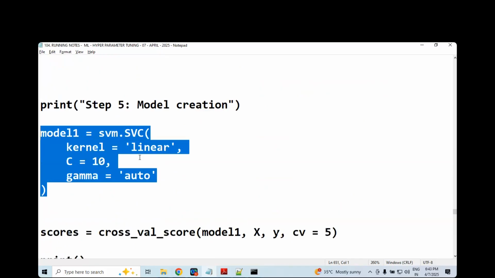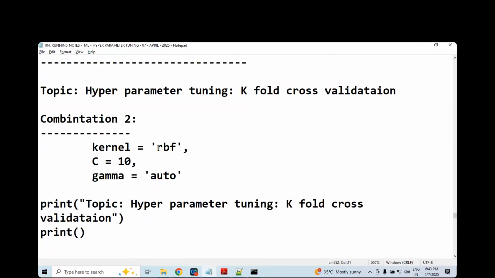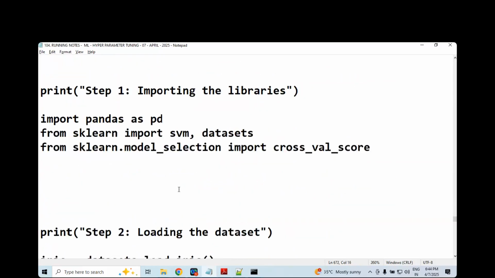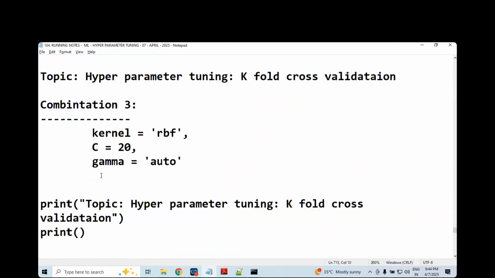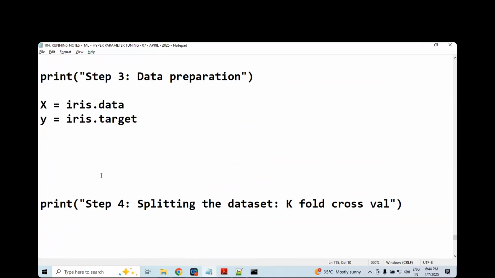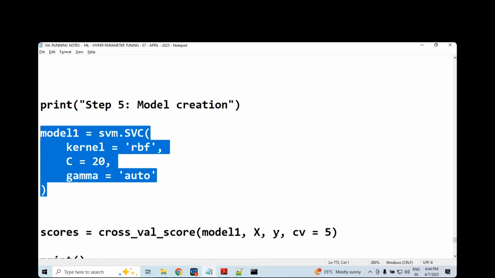If you want to change the values again, like a different combination, we need to configure these values again. Here you are configuring again, kernel equals RBF and C value 10. You just have to come here and configure new values again. Every time this is a manual process we are doing.